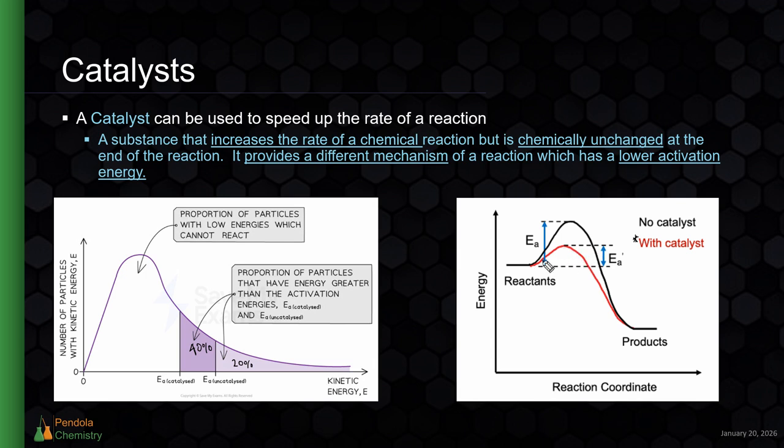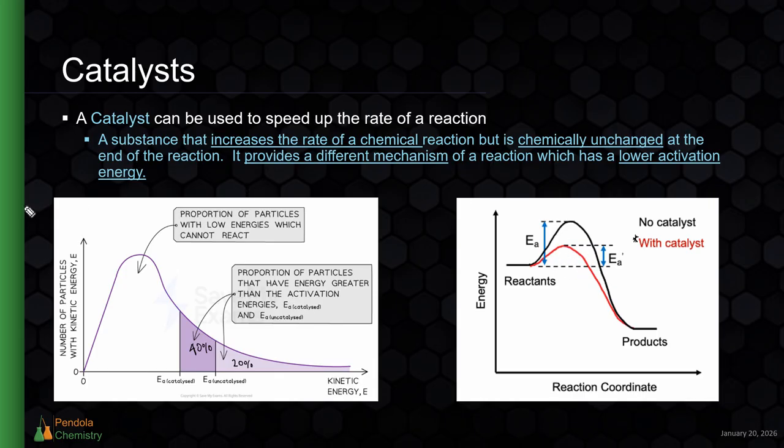This new manner with the catalyst has a much lower activation energy. And so what that does is that because the activation energy is lower, more of those molecules are going to undergo the reaction per second than with the higher activation energy. And so the catalyzed reaction, the one with the catalyst, will happen more quickly. The rate of the reaction will be much higher thanks to the lower activation energy that we see here in the energy level diagram. Now, sometimes you will see this as the new mechanism having multiple steps.